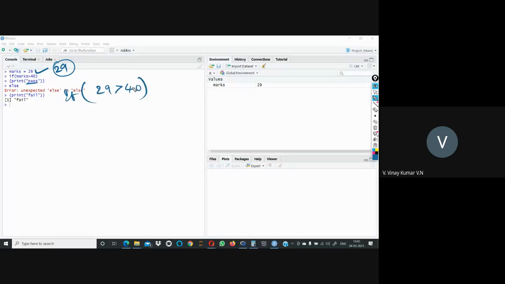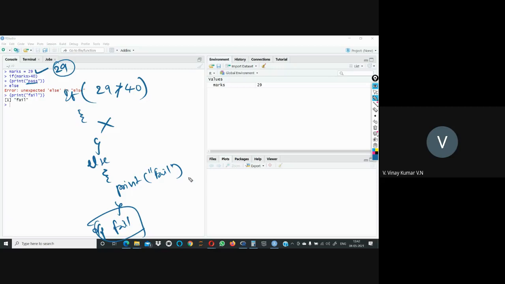So 29 is not greater than 40. So whatever statement is inside the if block will not be executed, and whatever statement is inside the else condition will be executed. Inside the else parenthesis we have it is fail. So that is the reason the output here is fail.